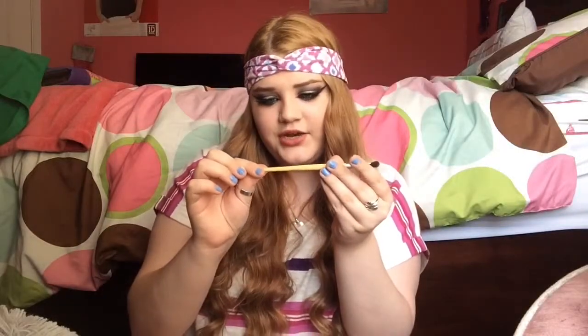For flat eyeshadow brushes, I have one that looks like it's EcoTools but it's not — it's by Kala, and I got it at this store called Sam Moon. It's the Kala Eyeshadow 406. It's dense but small — just a little fluffy flat shader brush. I really love this for packing on color, and sometimes I'll use it in the crease, but mainly it's great for packing on color.